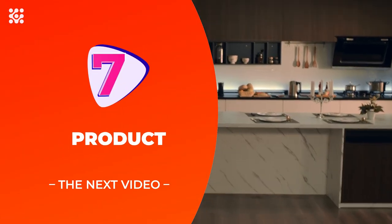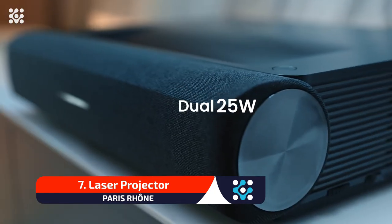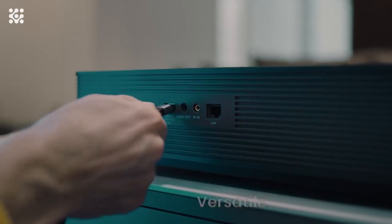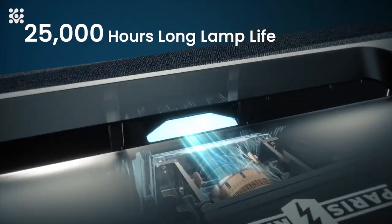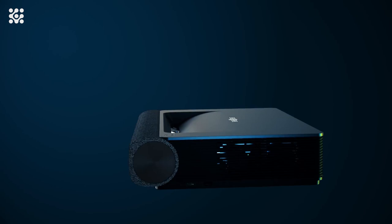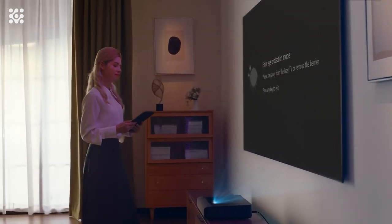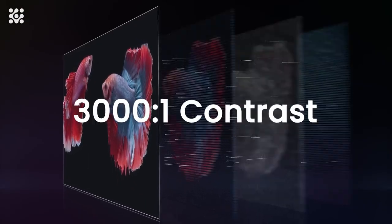Paris Ron Laser Projector — bring the cinema home in 4K. The Paris Ron 4K, with 3,840 x 2,160 and 8.3 million pixel laser projector with HDR10 support, delivers amazingly clear and vivid images with rich and exquisite details for unparalleled visual enjoyment. Adopting space-saving ultra-short throw technology with a 0.233 throw ratio, the compact Paris Ron laser projector projects a stunning display from 80 to 150 inches from the wall. Enjoy your favorite movie or sporting event in defined detail even during the day, thanks to LPD 3.0 technology that boasts 2,000 ANSI lumens, a 3,000:1 high contrast ratio, and a wider color gamut.